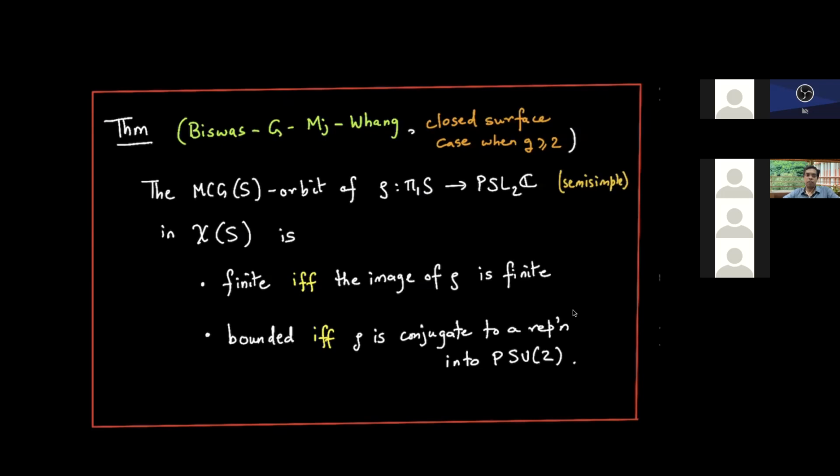I see. Yeah, there were other questions, but I don't know what exactly it would say about the Goldman conjecture, but certainly it would say that when the image is finite, then you can't expect, well, I don't know. It's probably not really related. Yeah, actually, it's not eliminated. Yeah, right.